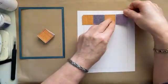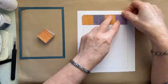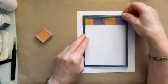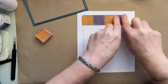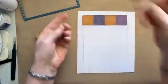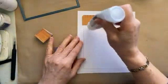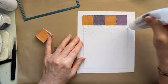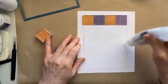I've got a purple that doesn't quite match there. Did I need to go that many across? Let's double check. Yeah, that's going to be enough. I didn't work quite in my lines there, but it's just a guide anyway, because you're not going to see the lines since you've glued over the top of it. So just carry on. I desperately want to finish this pot of glue. We can do a couple of rows. It doesn't dry that quickly.